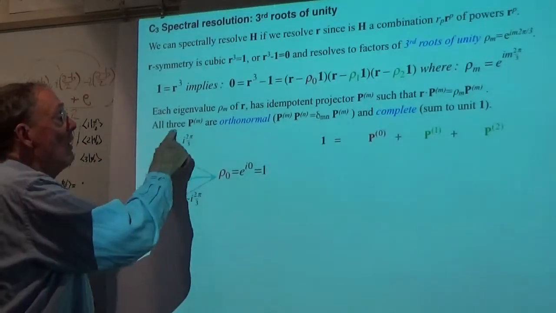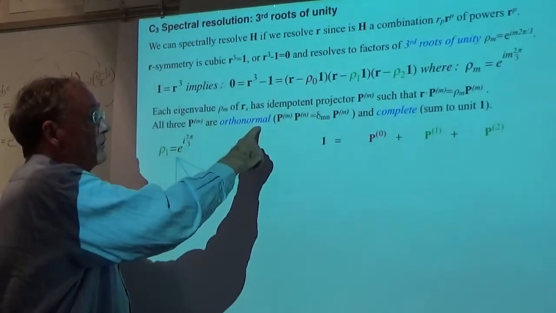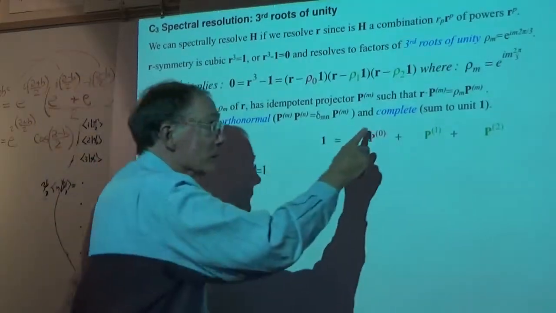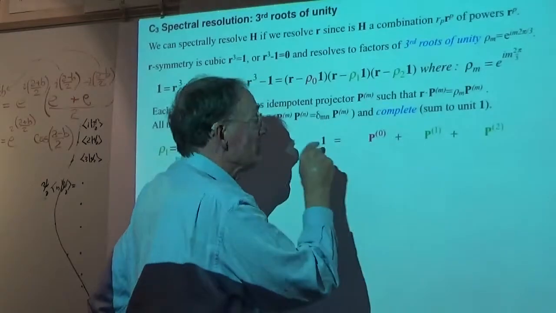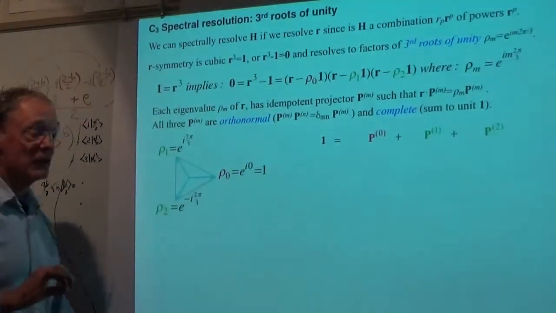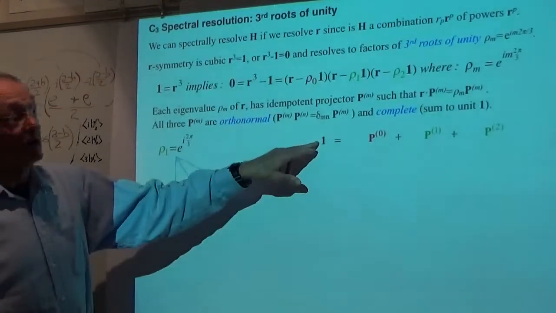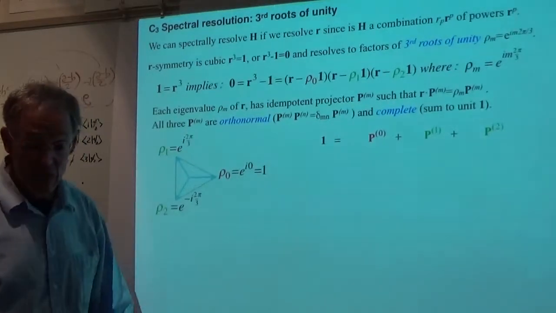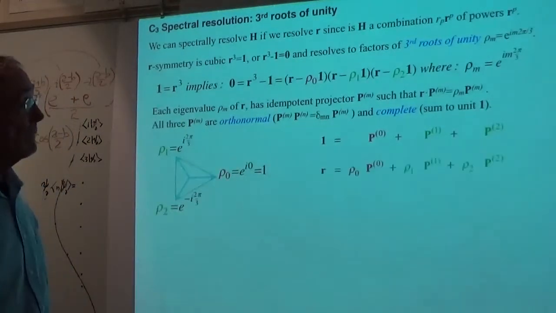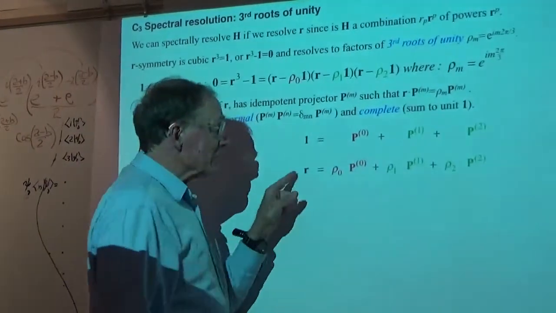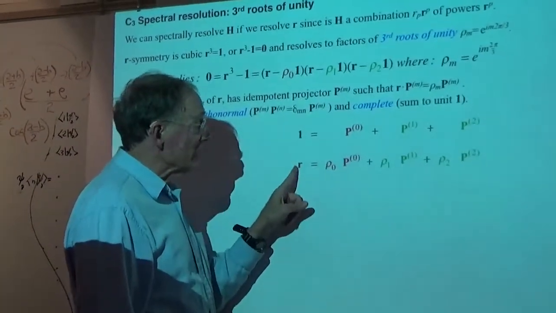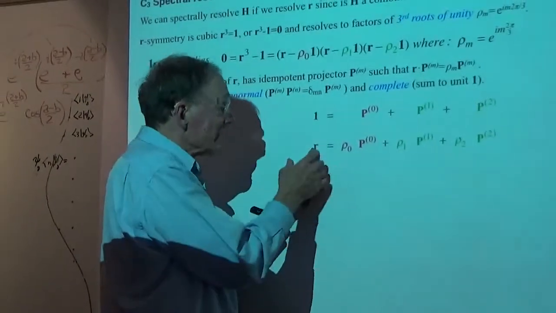Okay? We're going to get all 3 orthonormal, whether we normalize them or not, but we're also going to make sure that we put the norm on so that when you add these projectors up, we get 1. You remember, that was a really important part of the matrix theory, linear algebra theory. Well, it applies to group operators too. And once you've done that, each of these P is the eigenvector of the operator, so when I take an R and multiply it by 1, I get R.